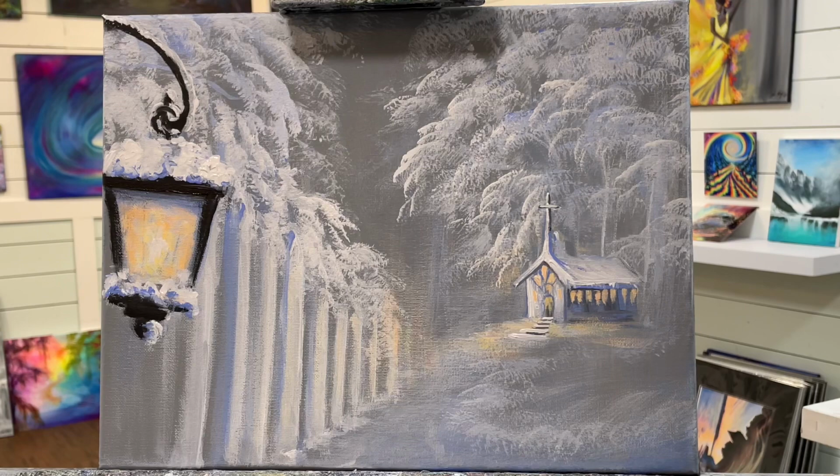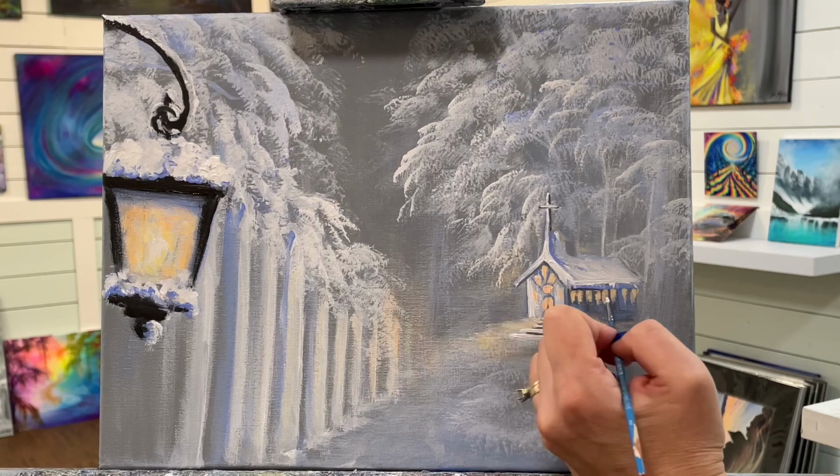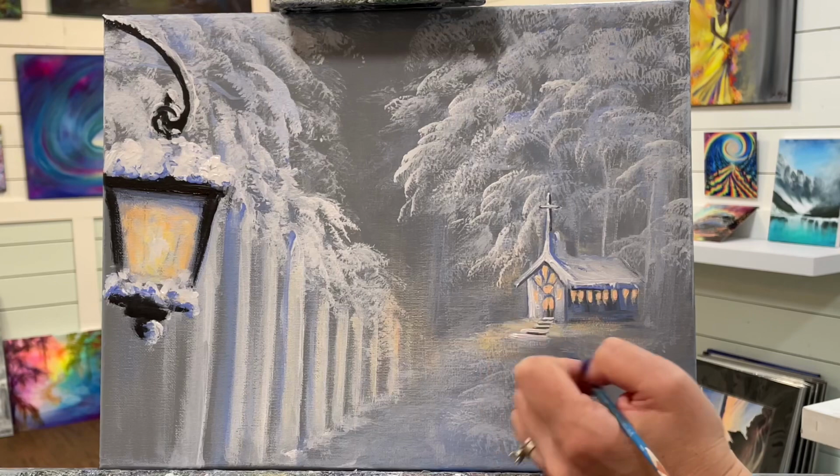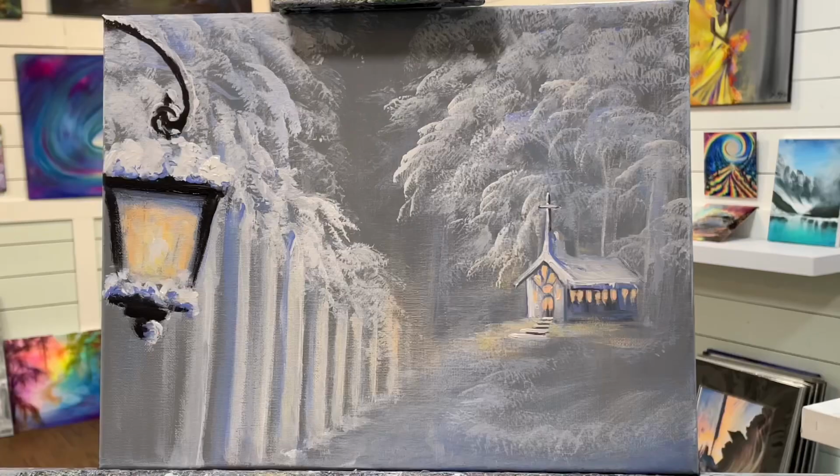I'm then going to go over to my lantern, and I'm going to add more of my highlights to my lantern, and I'm slightly going to just outline a little bit of the snow and the lantern itself to make it stand out and look separate from the background. I guess it's kind of the same thing I did with my cross and my steeple on my church, just because the white and the snow is kind of competing. So you'll see how I do that here in just a moment.